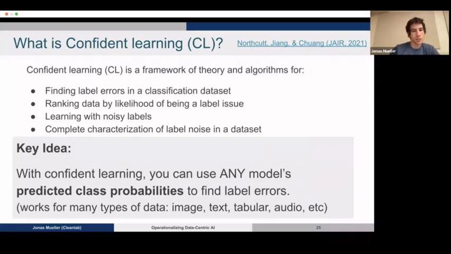So this allows it to just work out of the box with all kinds of data types like image, text, tabular, audio, other modalities. Basically any modality where you can train a classifier model, you can then get the predictions from it and give them to Cleanlab, or to confident learning, and confident learning will run to identify which are the high confidence predictions that we should actually trust, essentially the model over the data itself, because these predictions are so reliable that we think the model itself is the correct one and the data is actually the wrong one.